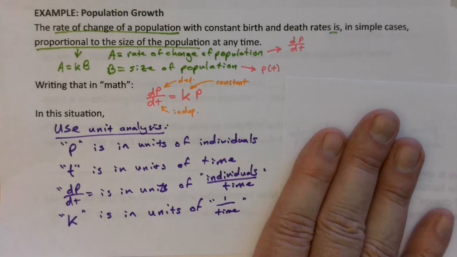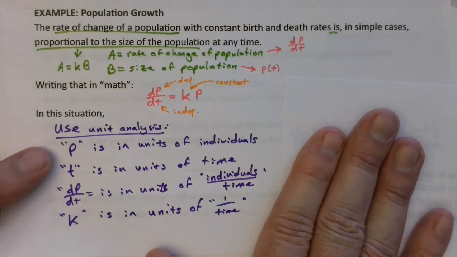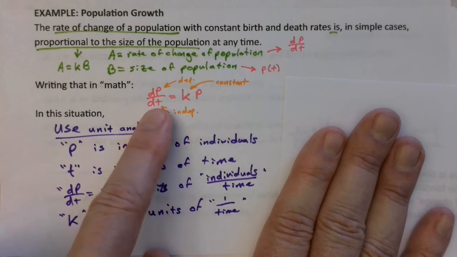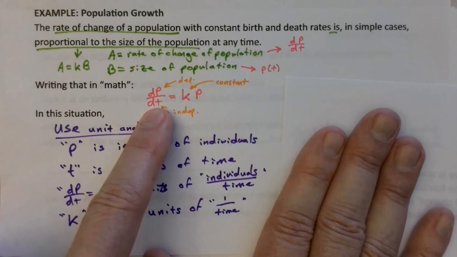Now I've already written some stuff here that I'm going to share with you. This is just to finish up what we were talking about. Using unit analysis, we can find that P, T, dP/dt all have set, fixed units. And then the argument goes, K must have units of one over time. And the reason it must is because dP/dt on the left-hand side of the equation must have the same units as the right-hand side of the equation, that term on the right-hand side.